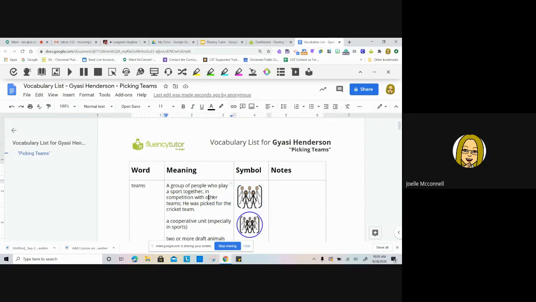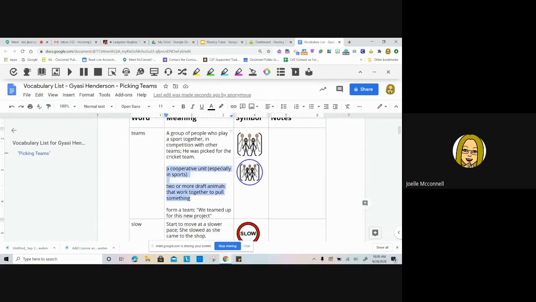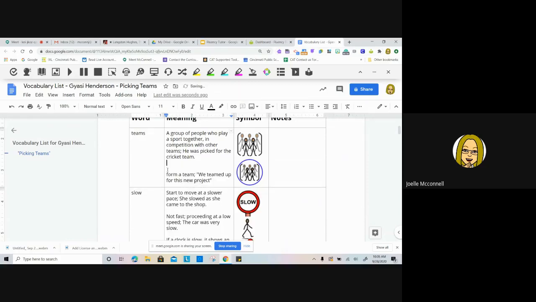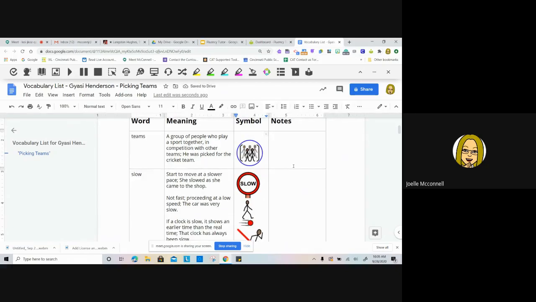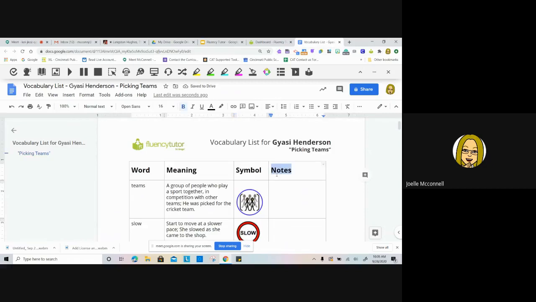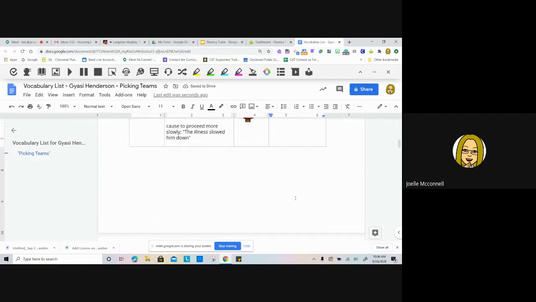All of these columns you can edit. So if you wanted to get the correct definition, the definition that was in context, or the student wanted to get rid of certain images or symbols, you could. Up here for notes, you could write directions as far as what you wanted the students to do, and the students would type their answers here, and so on. Perhaps if I could spell answers.